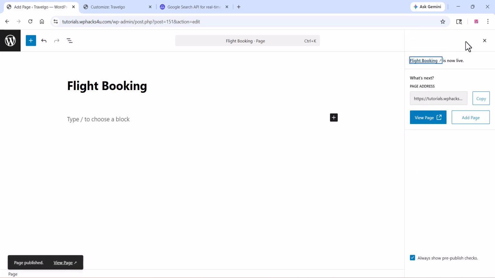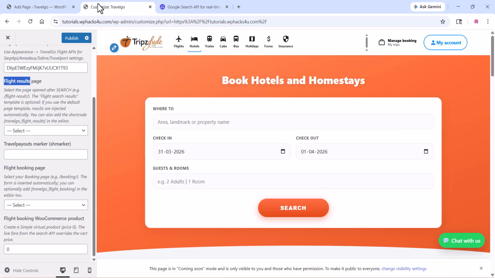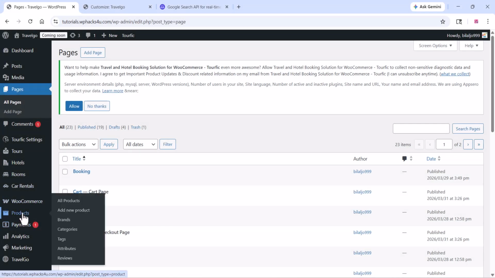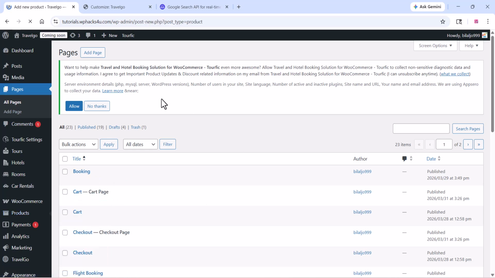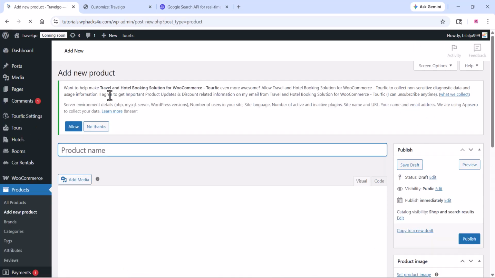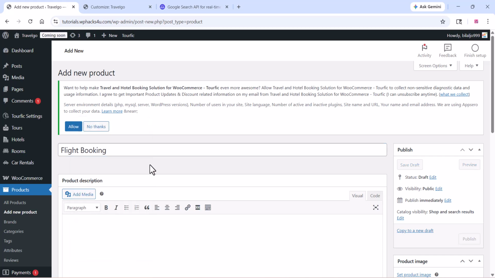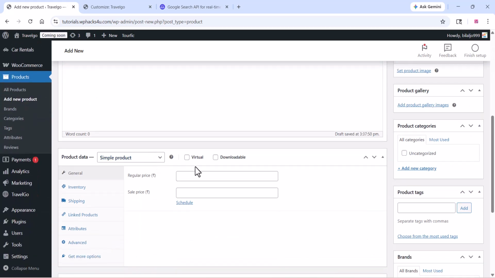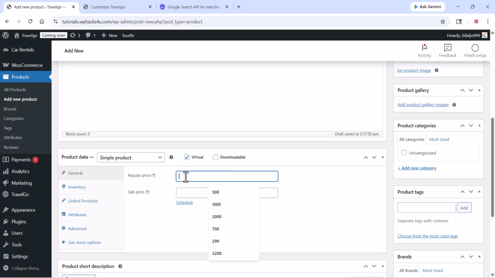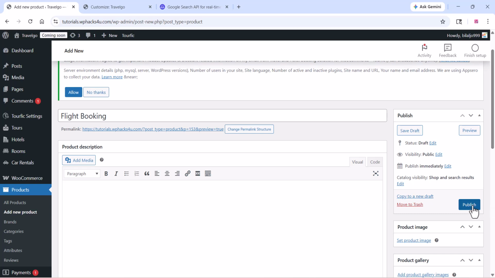Once you add these two pages, you can also create a booking product. So you need to add a booking product. Click on product and click on add new product in your WooCommerce and add the product as flight booking. Then you need to select it as a virtual product and add the product price as 0.